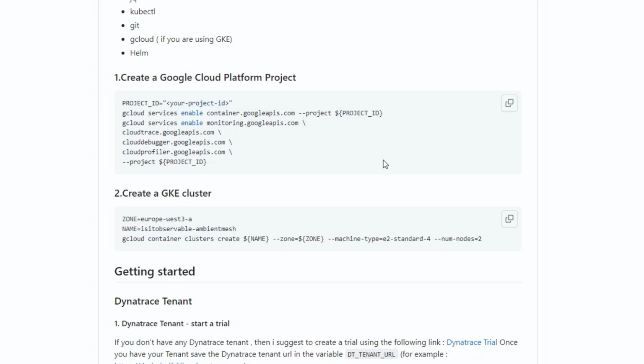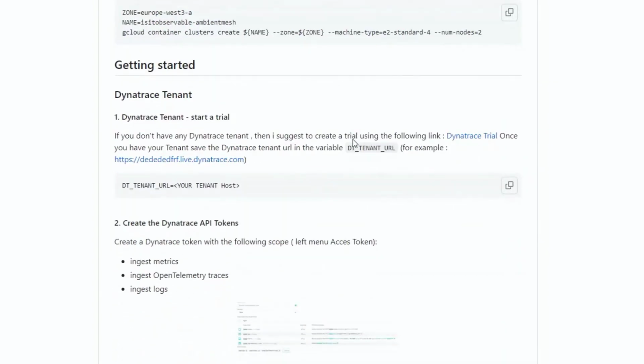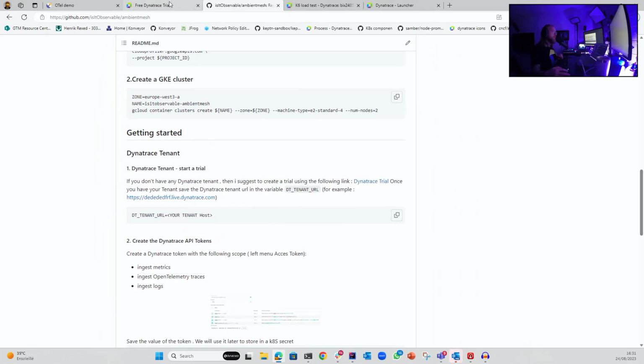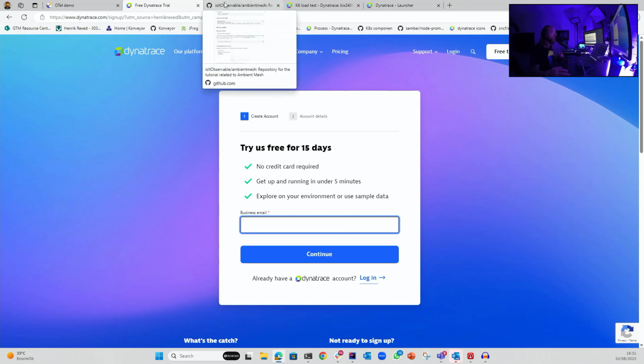Could be a minikube or whatever, but here are the instructions if you want to use, of course, GKE. Second requirement, like I discussed previously, is the Dynatrace tenant. So you can click on the link here. It will bring you to this page where you can put your email address and you will get a tenant. So this is required if you don't have a Dynatrace tenant. If you do, then this step is obviously not required.